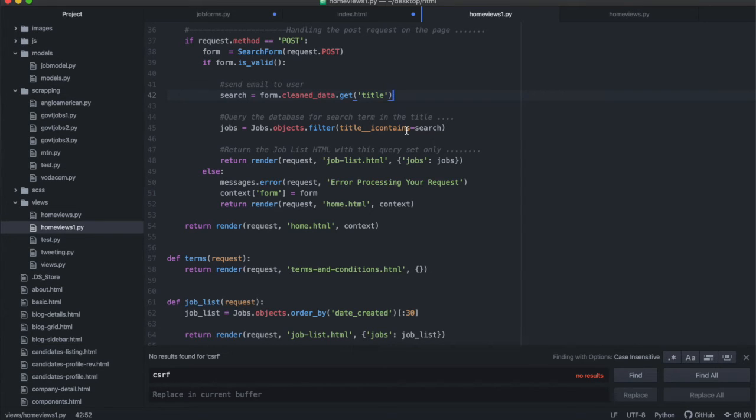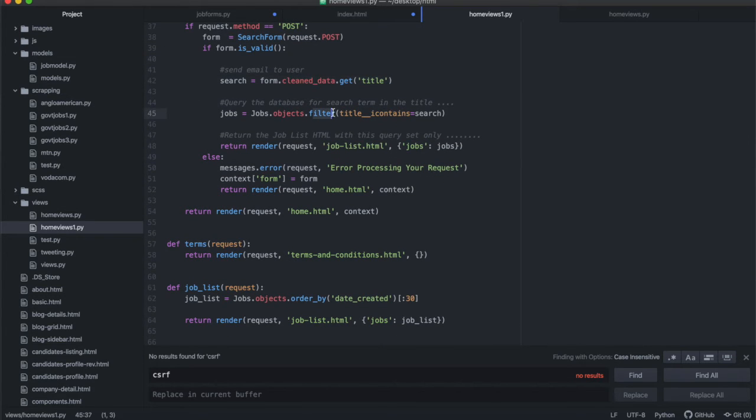So if the title contains the word that they've entered at all, whether in lowercase or uppercase. This helps you, because with other frameworks, like Python with Flask especially, I usually have to clean the data myself. Whatever they've entered, I have to remove all the spaces and make sure everything is lowercase so I can compare it to the lowercase of the database. Because if somebody has entered engineer in all uppercase letters, and in my database it is Engineer with one uppercase letter, then it doesn't find it. So with Flask you have to write a little more code to get that right. But with this, it's very easy. Just use i contains, then it will bring back everything, whether all caps, small caps, or upper caps, as long as it contains the word that they have entered. Because it's a filter, it will return a list.